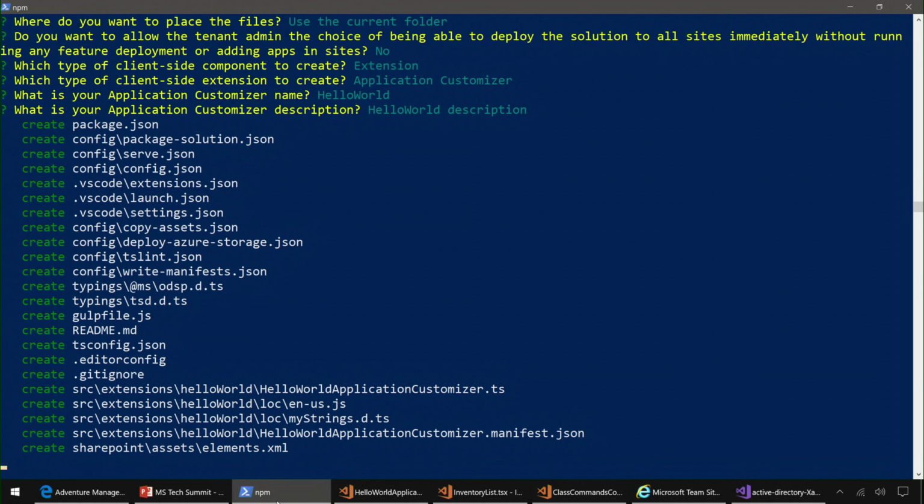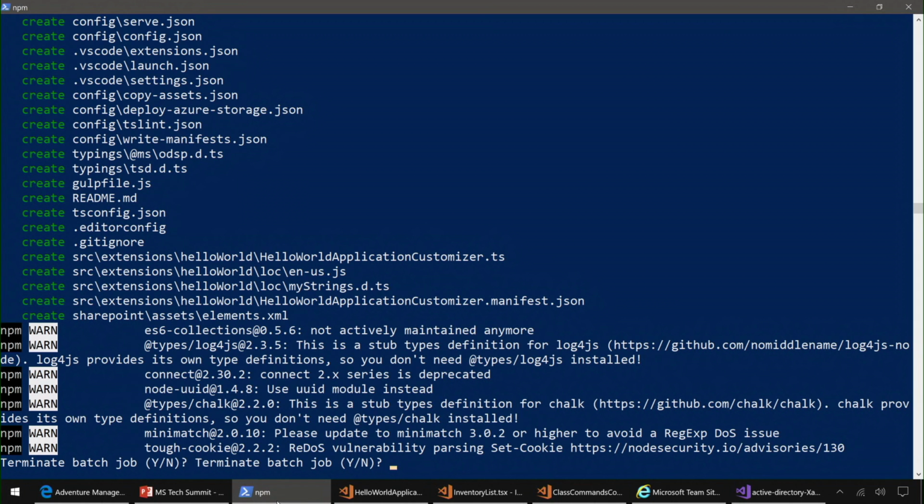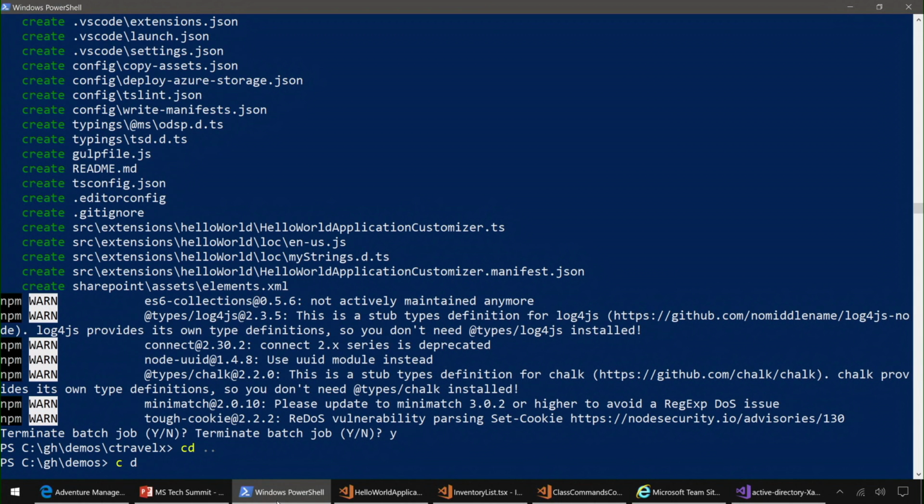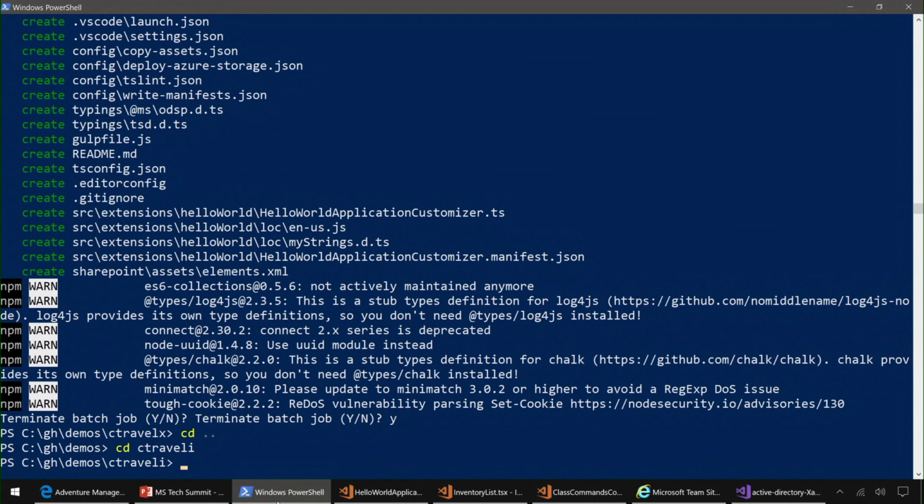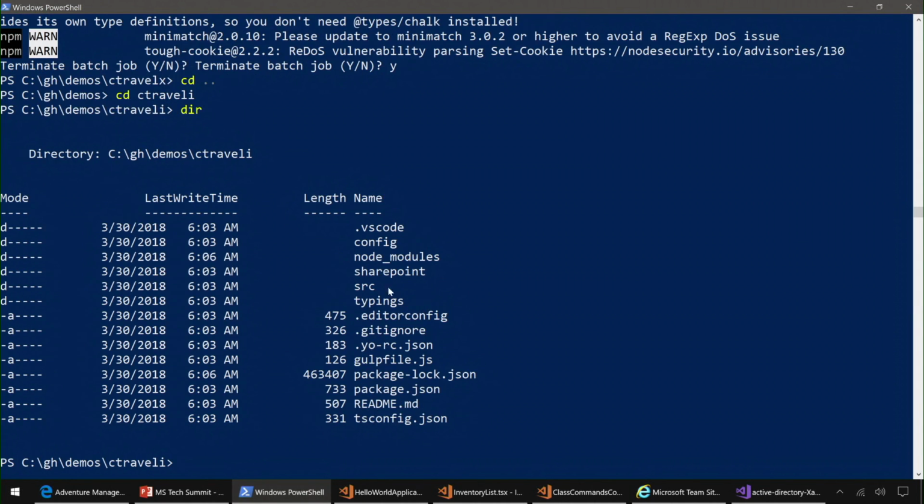What this is going to do is pull down different packages and sets of resources that I can use to get my project started. This part can take 30 seconds, a minute, 2 minutes, so it'll take a little while. I'm not going to wait for it. I'm just going to go to a project where I already have that created. So now this is my project, and you can see it's created a number of folders. It's created a starter source, where all of my code to start with will be located. And I can get started from here.